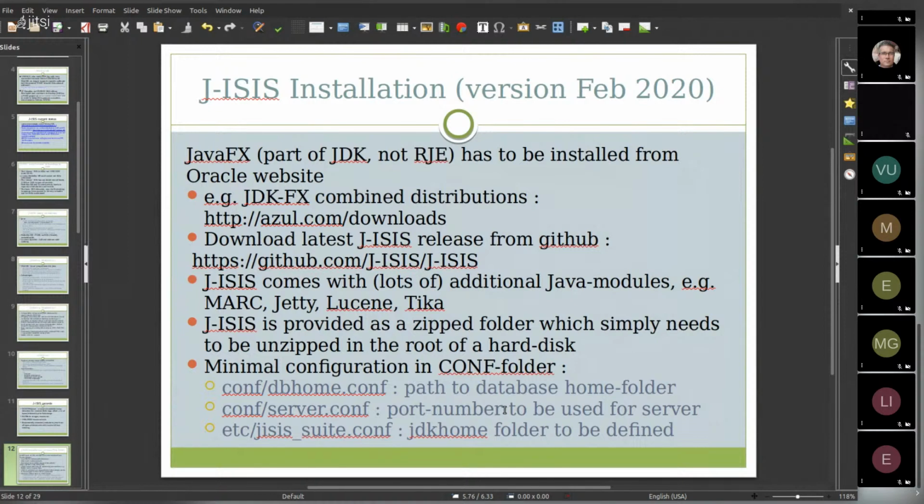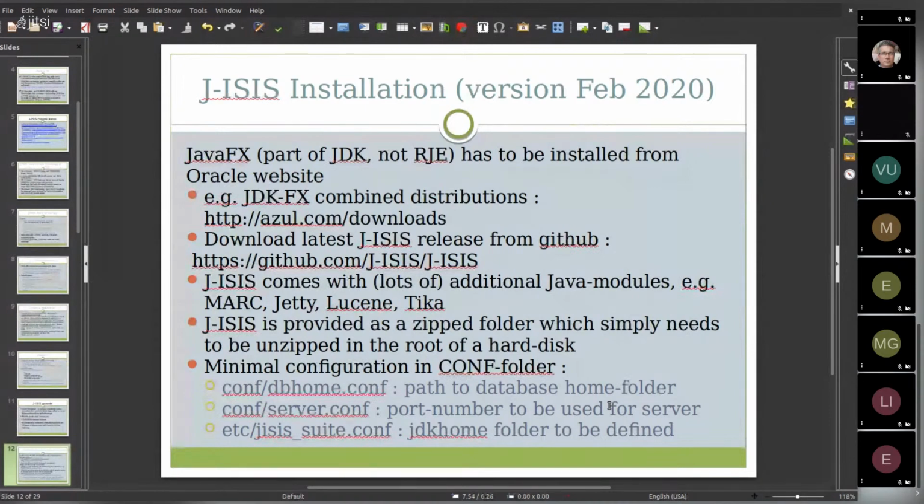If you use JICS as a desktop, you will most probably be using the 1111 port, which is just the default port, but you can change that yourself to connect to any servlet server for JICS. So it's a full client-server application.